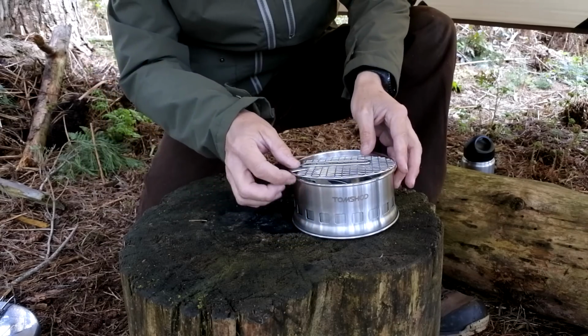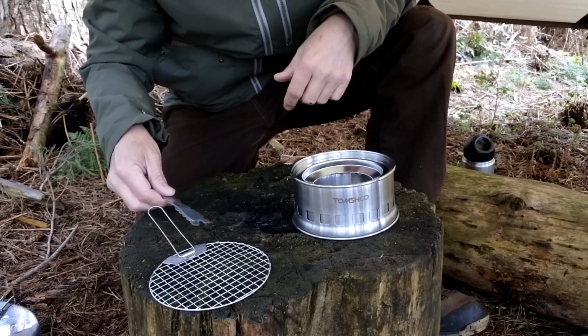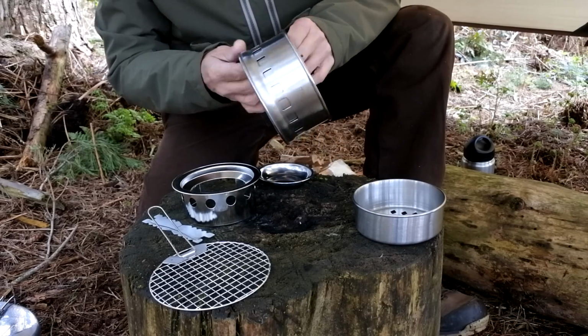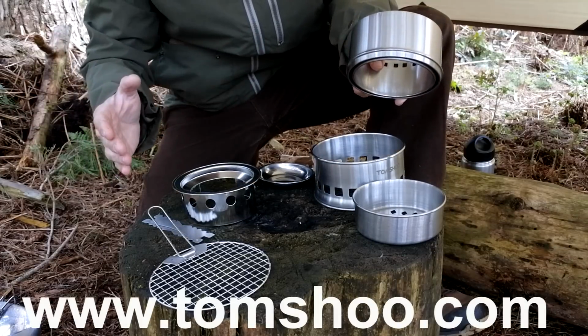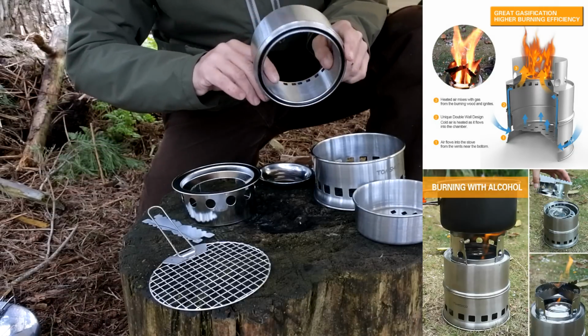So just pulling all the sections out, this is what comes with the stove. They do give you a couple of little freebies or a few little things that you may not use anyway. And when I first pulled it out, I was a little bit concerned: how did it go together? How do you use it? There were no instructions in the box. But if you do go on their website, it's quite detailed. It explains all about the stoves, the different things that you can burn in it, and how to put it together.